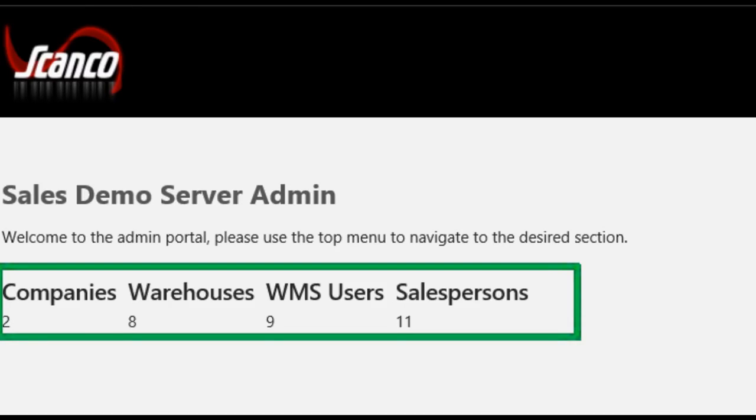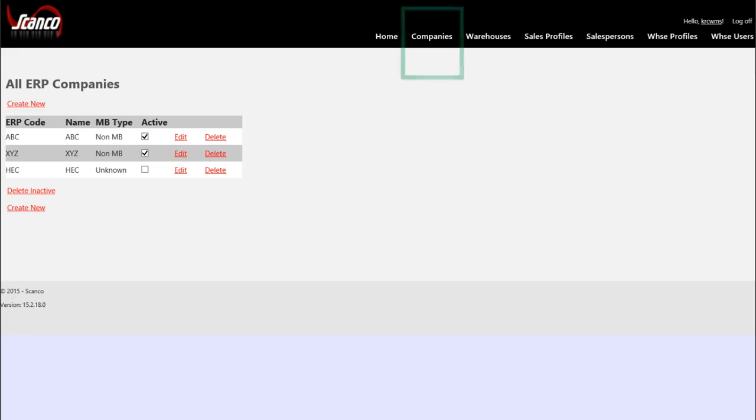And the next step would be to check your companies, clicking the link on the top bar where all the links are. Once you're in the companies, you'll see that you have certain companies that are active for the scanner users, and you can limit which companies are allowed to be used by scanners here on the company screen.